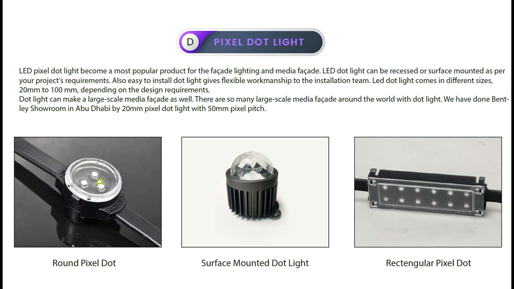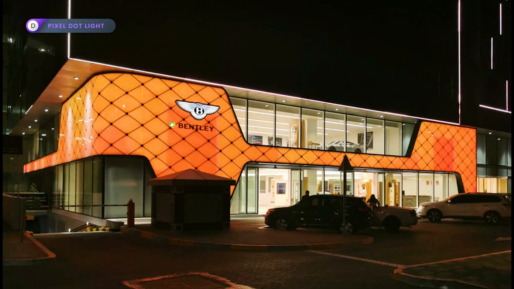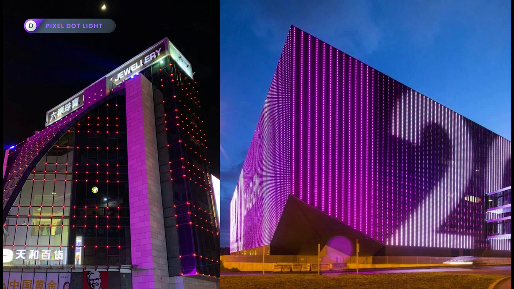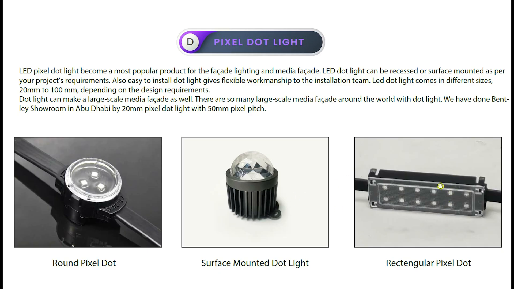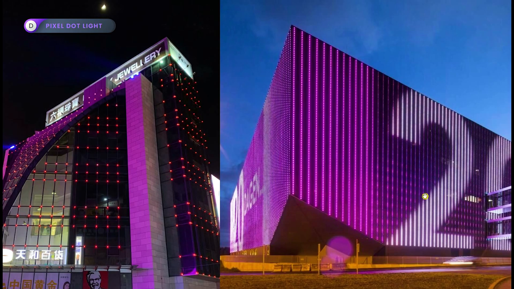The spacing can be each meter with 10 pieces — meaning one dot to another is 100 mm gap — or each meter with 5 pieces, giving a 200 mm distance. If viewing from far away, you can use 500 mm distance, like only 2 lights per meter. It completely depends on your requirement. In the earlier project, we used a 50 mm dot-to-dot distance. All pixel dot lights are low voltage, either DC 12V or DC 24V. Single-color versions can use 220V AC, but small RGB pixel dot lights must use DC, either 12 or 24V.